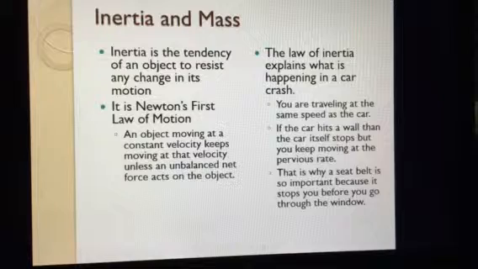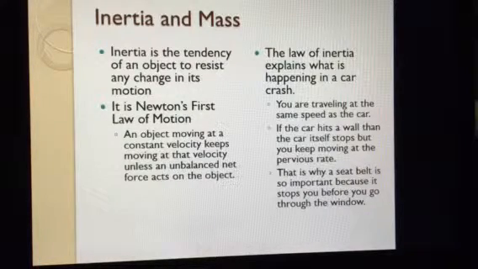Inertia kind of explains what's going on. It's like playing a game of pool. You have all of your pool balls set up. You have the one cue ball that you hit. It hits all the other balls and they change directions. If that crash did not occur, you would not see those other balls move. So we actually have to act on that. So that's Newton's first law of motion. This law is also known as the law of inertia because it is the tendency for it to move.